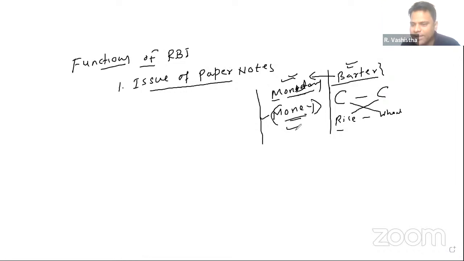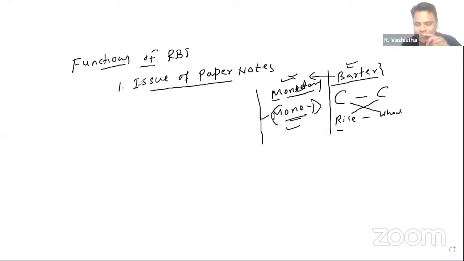Otherwise, we would not have been in the class, right? You people would have been printing the money at your places. I would have been printing the money, right? What is the use of holding this class if it gives no money at all, right? So obviously this power is not vested with the people of India. And don't try to print the money. If you try to print the money, you will be behind the bars.